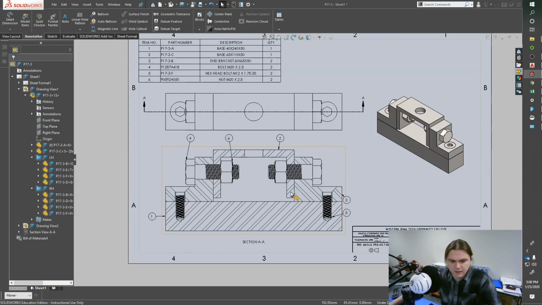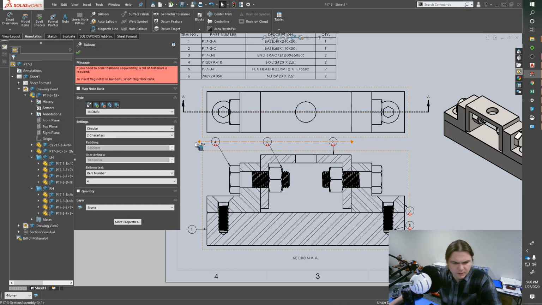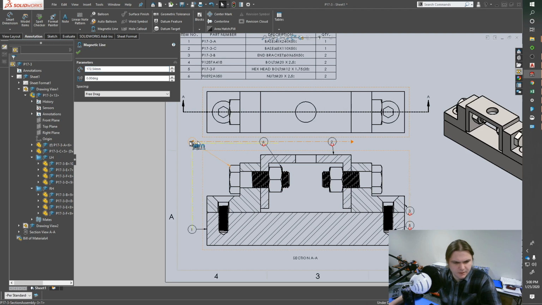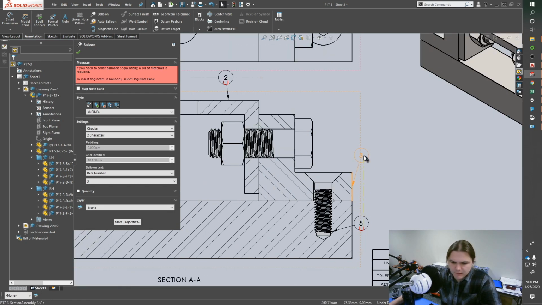Hit check, and once you're done with that, you can kind of just reposition them a little bit. This guy here kind of helps organize your BOM balloons a little bit, but it has to be on the line itself to utilize it. Now I'm just kind of being picky about it, but this could get dragged up a little bit.